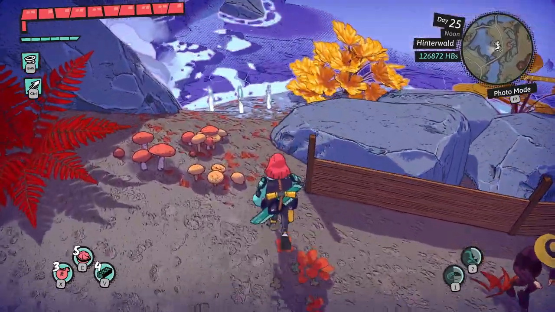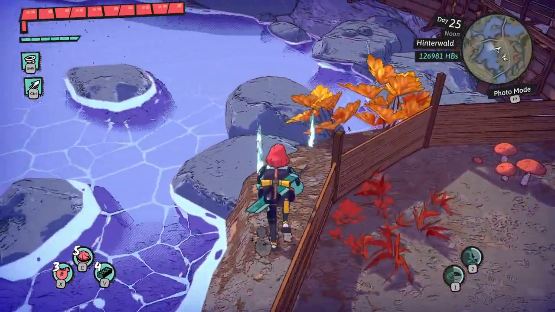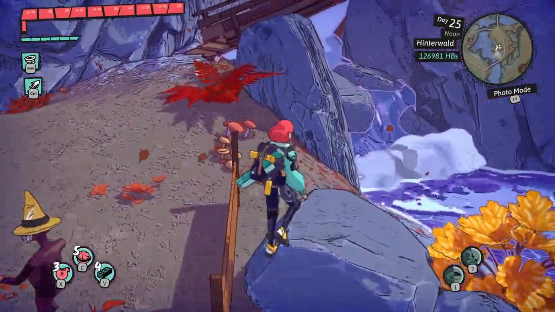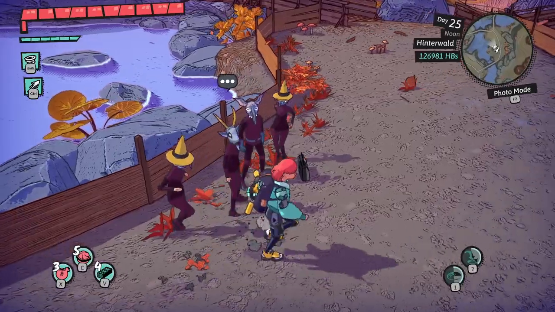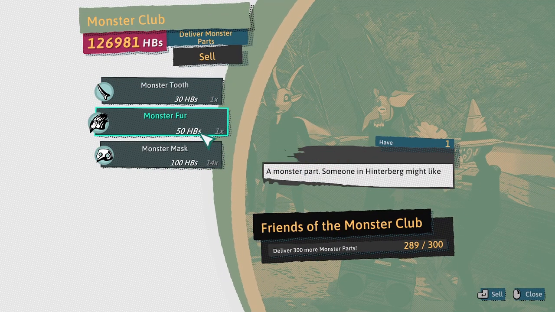Before I do that, though, let's get these. And these. I feel like I always pass this stuff up when I come to this town, this zone. All right. Do I have 11? I have more than 11.